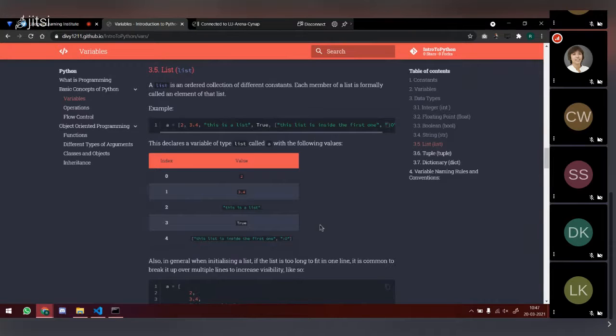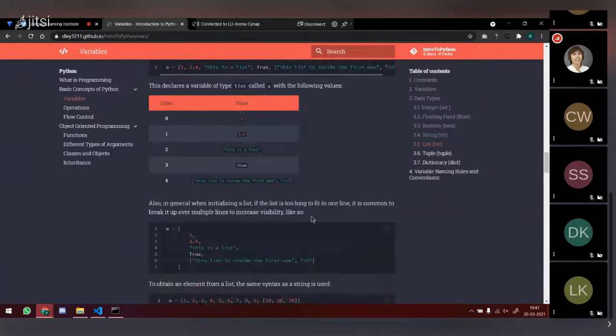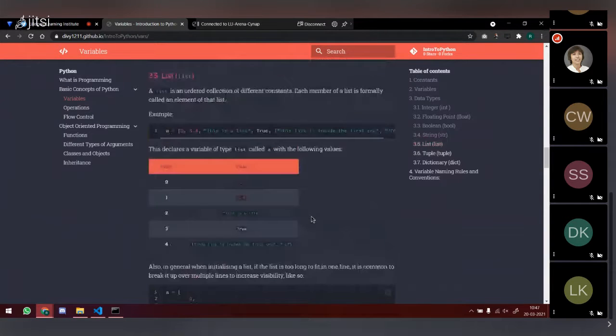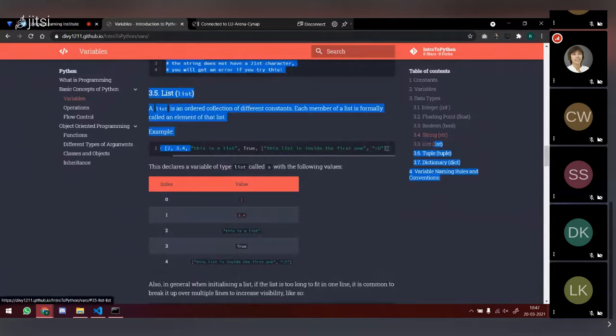So the first value, which is 2, is index 0. The second value, which is 3.4, is index 1. The third value, which is a string, is index 2, and so on. So every value in a list has an index. And in general, when you initialize a list, if the list is too long to fit in one line, it's not easy to read the list, right?